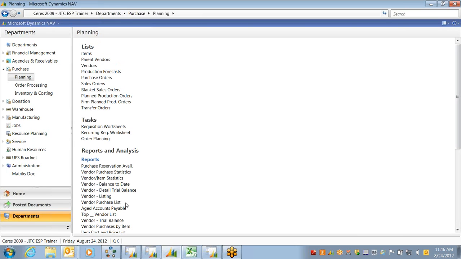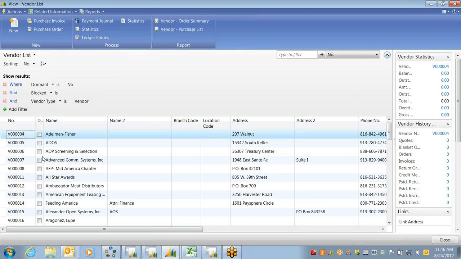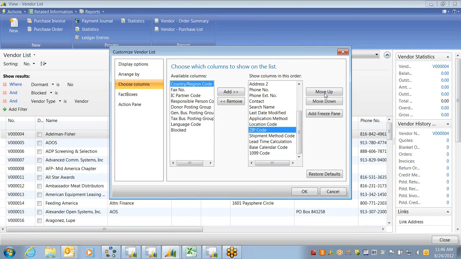So again, if I take a look at my menus, they're organized in the same fashion, so it makes it easy for a person if they know a donor, they can come over to vendors. And you can restrict people to what access they have to the system through permissions. Just like each user can personalize what columns they're seeing here. That's as simple as going to choose columns. Here's what's displaying. Here's additional columns that they could display. So I could add it, move it up, freeze panes. You know, if somebody has started adding or removing fields, they can get back the defaults by just clicking there.